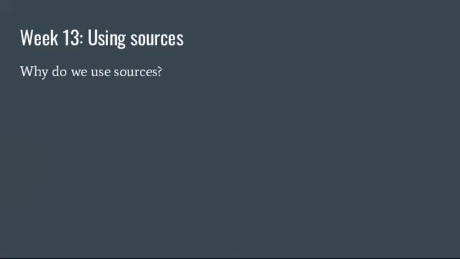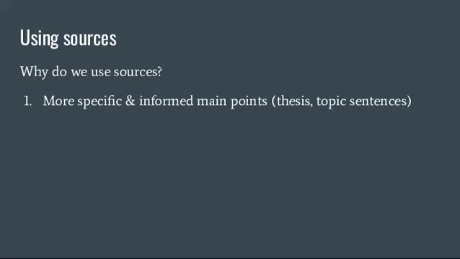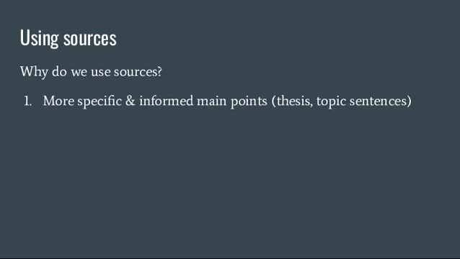So why do we use sources? Well, we need sources in college papers so that we can make more intelligent, specific, informed, interesting main points. By main points, we're talking about the thesis. The thesis is the main idea of the whole paper. And then within the paragraphs, you have main idea sentences or topic sentences in each paragraph which support the thesis.